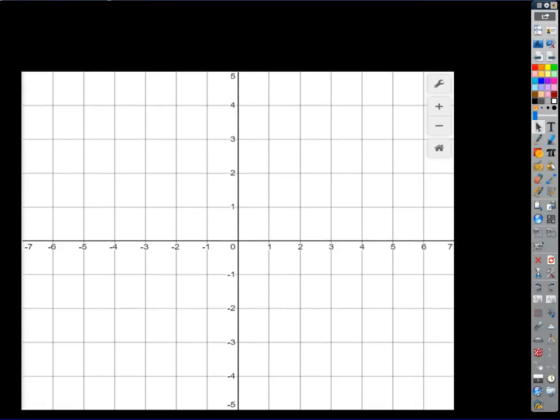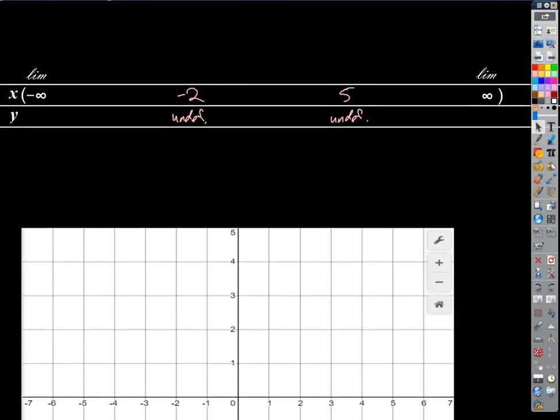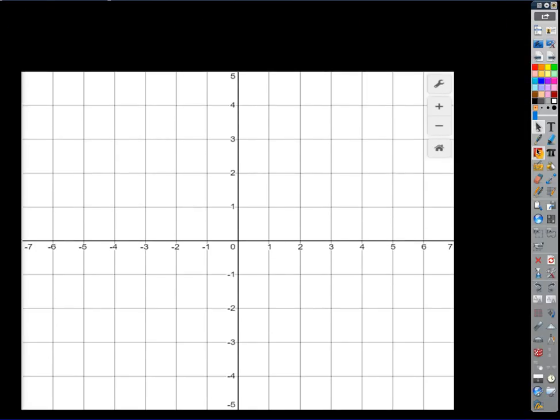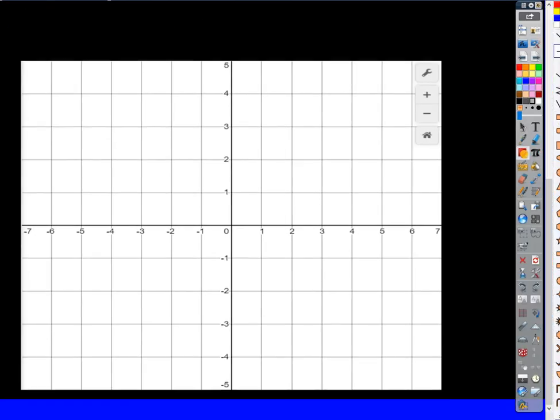Okay, so we say then that the function has what's called a horizontal asymptote. And we can put that in there. Okay, the horizontal asymptote. So there's our horizontal asymptote. The horizontal asymptote is the line y equals 0. What's that mean? Infinitely far to the left, or the right, the function is going to stick to that asymptote. It's going to approach that asymptote and kind of try to stick to it, right? But it doesn't tell us what's happening in here. It tells us about the end behavior.